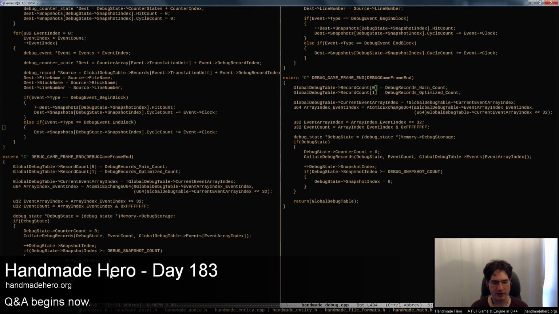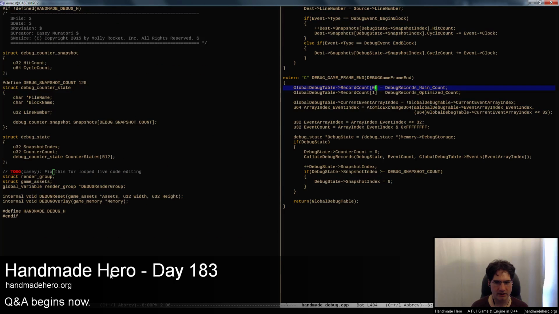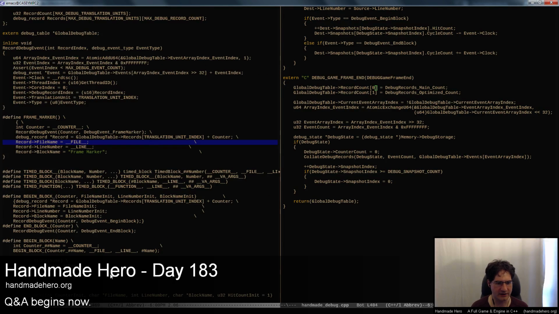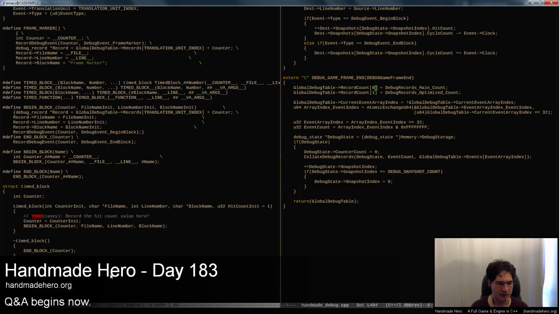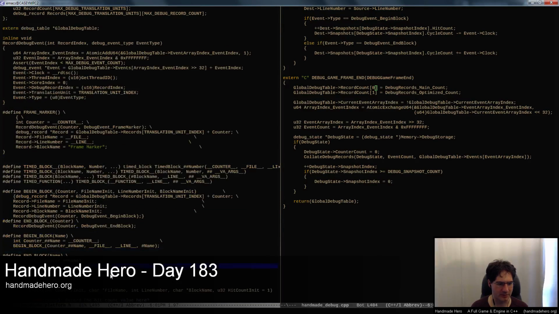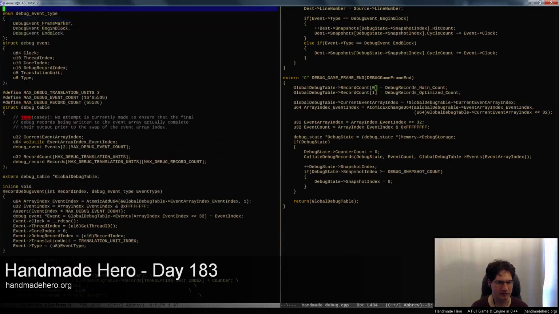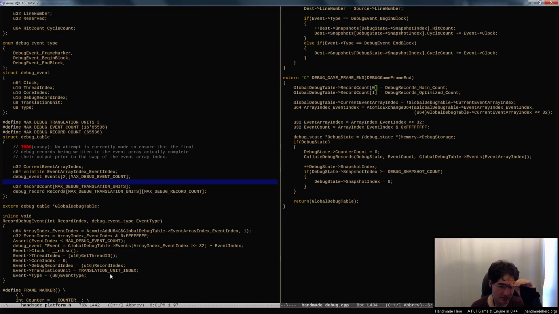On the other hand, I do fear that if we jack the size up too much of the actual debug table, we're going to end up in a nasty situation, asking the operating system to allocate too much for the executable. I don't know if that's still a problem anymore. For example, if I was in here and we said events, and instead of 2, we were to say that we want a ton of these, however many frames we want for our snapshots, so this thing is huge.